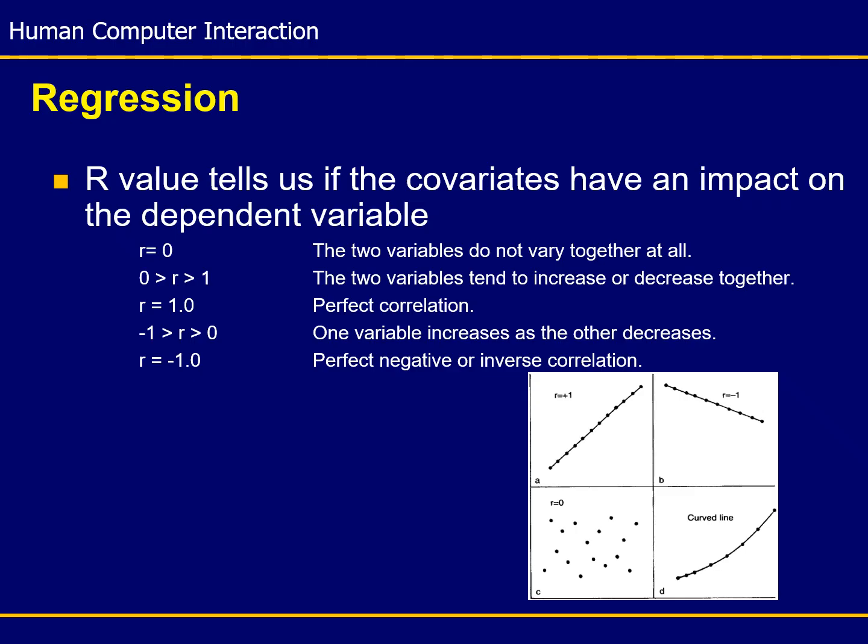Now, what if R is between 0 and -1? It means the relation is inverse. When this increases, the other one decreases, but it's not going to be with the same magnitude. So maybe 1 degree of increase in temperature will result in a reduction in the aggressiveness scale by 5 degrees, for example. So there is an inverse relation, but it's not the same magnitude. Here is 1, the other one is 5. Okay, so this is what regression is all about: uncovering relations between data sets and really uncovering the changes that happen in a data set and the impact of those changes on the other data sets.